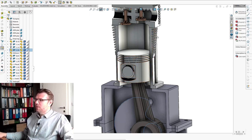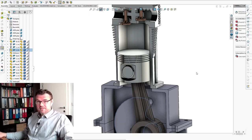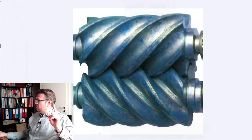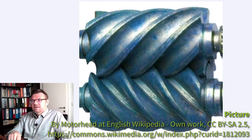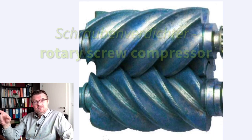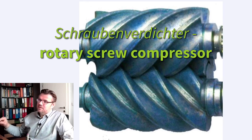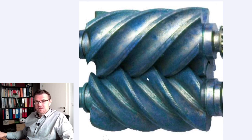Getting hot. This is why we have these cooling ribs here, these cooling elements. So, the oscillating piston compressor. Then another possibility, also bringing air to the other side, is this here. This looks now a little bit weird, right? These are two runners, a screw type compressor. Rotary screw type compressors. These two runners are specially formed, so they are sealed in the middle.